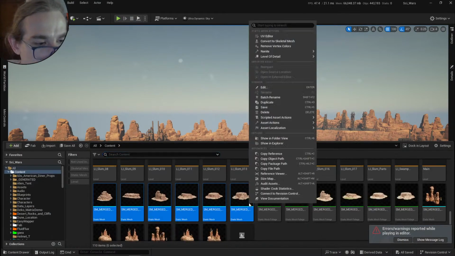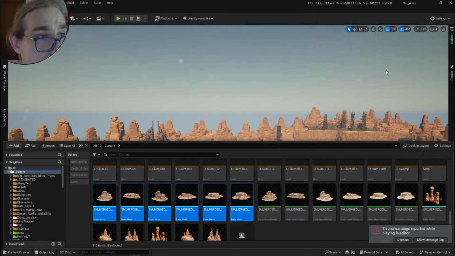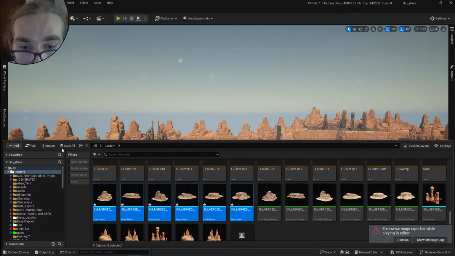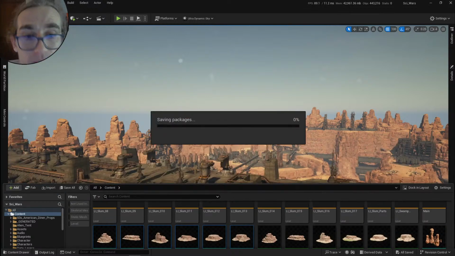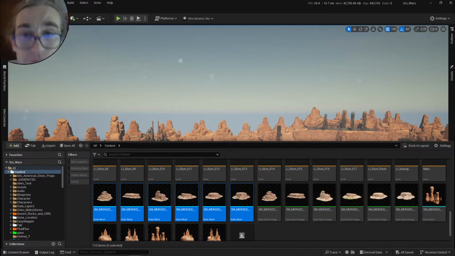Let's bring it back to Nanite. I guess virtual shadow maps don't really work on non-Nanite meshes.